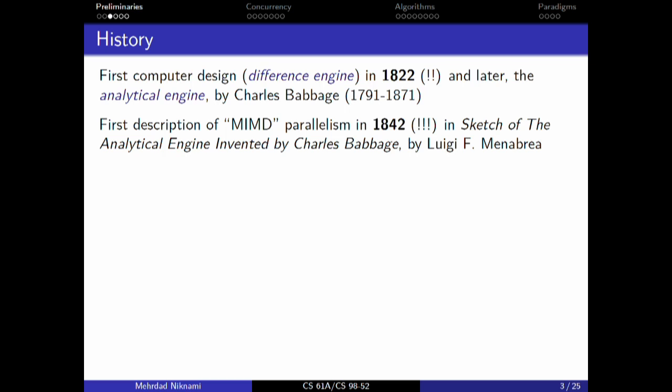But MIMD stands for multiple instruction, multiple data. What it means is if you want to perform a lot of operations on a lot of things, they call that MIMD. Because there are different things you could do. You could do one operation on a lot of things. You could do a lot of operations on one thing. And you could do a lot of operations on a lot of things. These are all different types of parallelism that you could have.